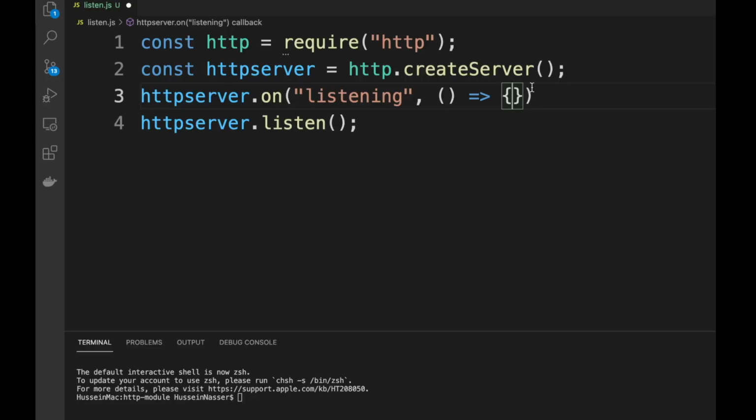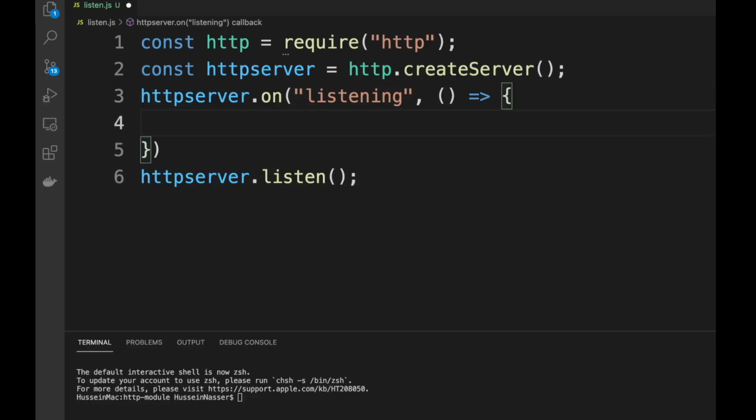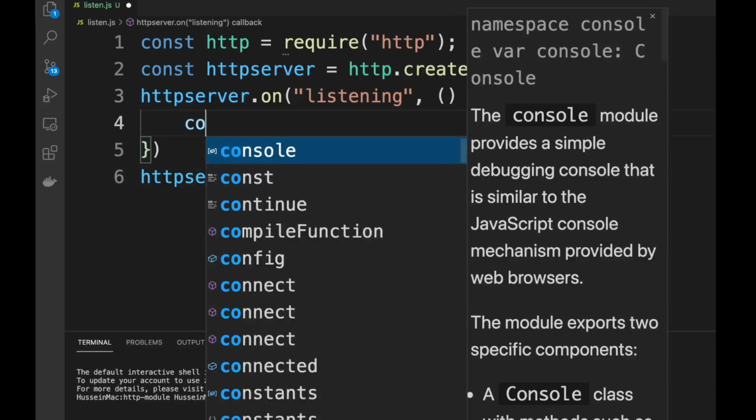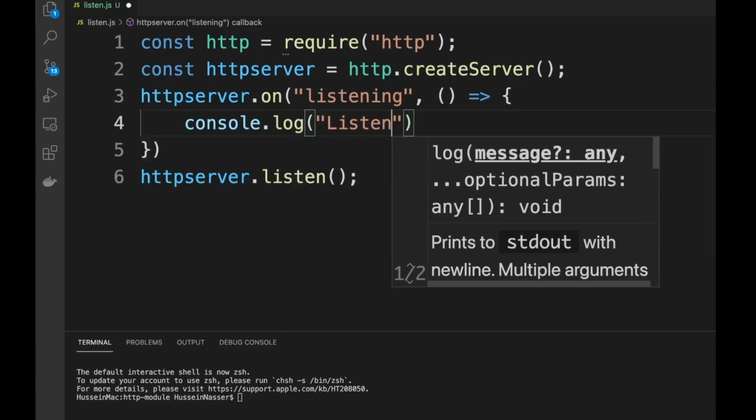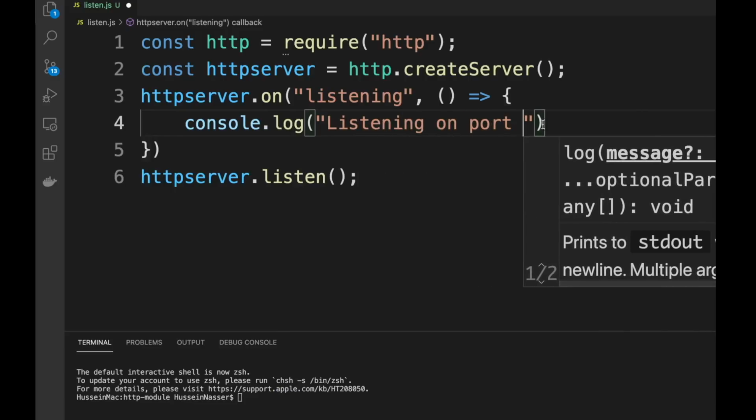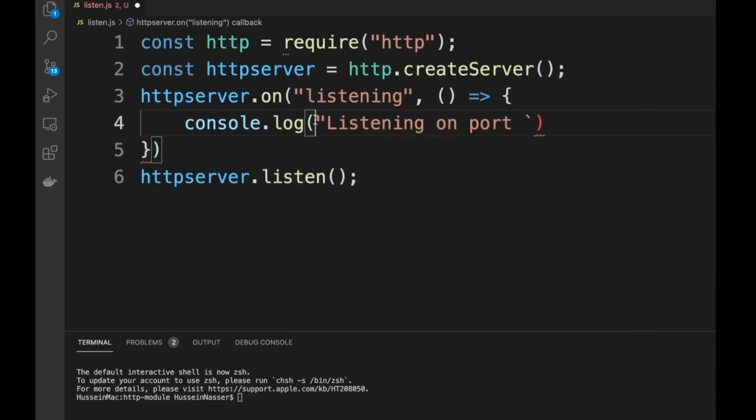What we're going to do here is, when I am listening, just print, hey, listening on port. And here's the beauty, you can get the port from the HTTP server. We need to be really careful here, because this will only be called when the listen event is successful.